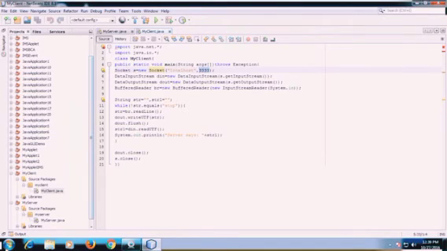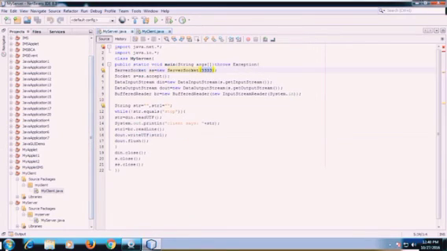Again, we are using here DataInputStream and DataOutputStream for getting input from the socket and writing output to the socket. Again, we use the BufferedReader for taking input from the console. Again, the loop is the same: while str is not equal to stop. Until the client or server writes stop, the program will continue. Again, use the same methods, and then at last we write server says, and finally we have to close the connection.